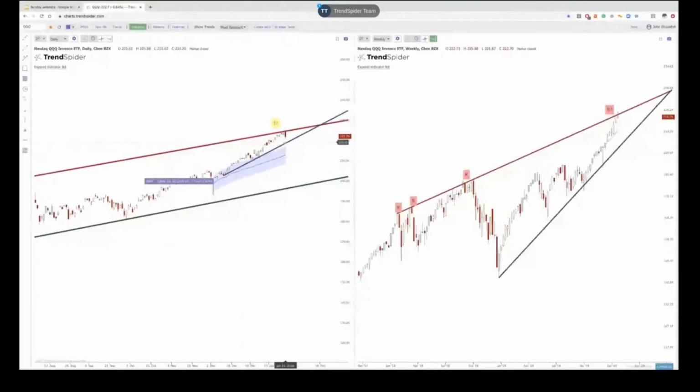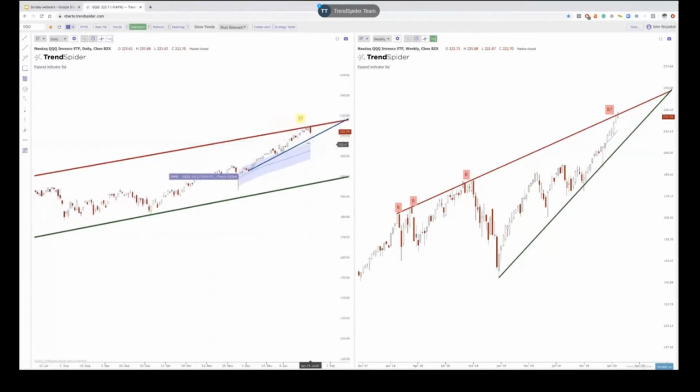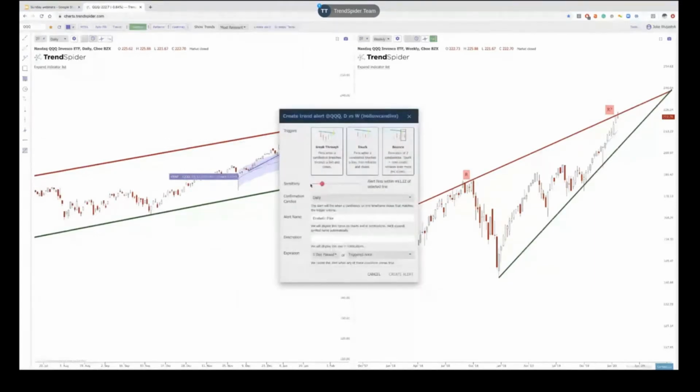Now if I go in, let's draw a line right here. You can see that we're pretty close to this confluence of previous areas of support that's captured within this purple area. But then we've also got the support line as well, acting as possibly something to stop the bleeding before we get down to that point. So in that case, maybe I want to create an alert here, and instead of a touch, all I want to know is a breakthrough through that line.